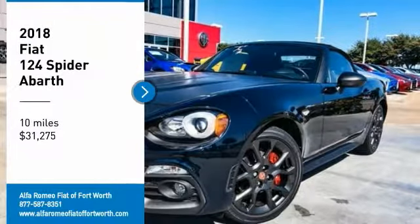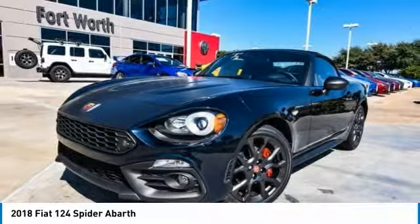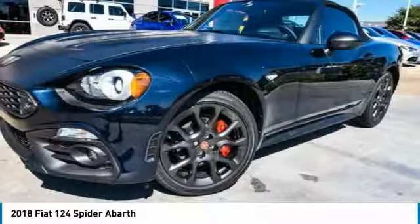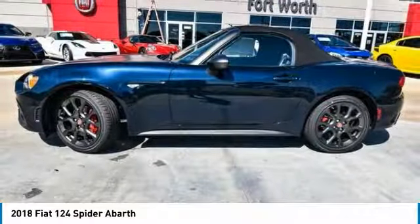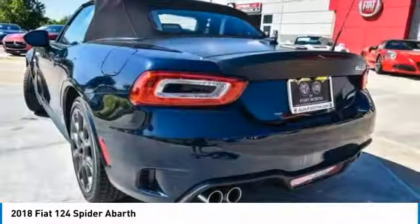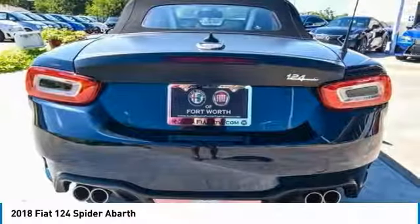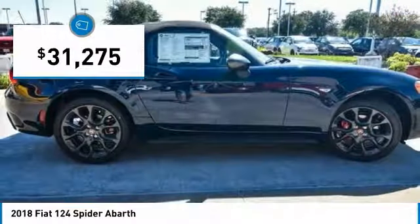We are pleased to show you the 2018 Fiat 124 Spyder. The Fiat 124 Spyder exterior offers the classic roadster style design that is sure to turn heads. The advanced technology, turbo engine, and four-wheel independent suspension provide the overall experience, engine responsiveness, and ride you would hope for in a vehicle like this, and it is priced below $35,000.